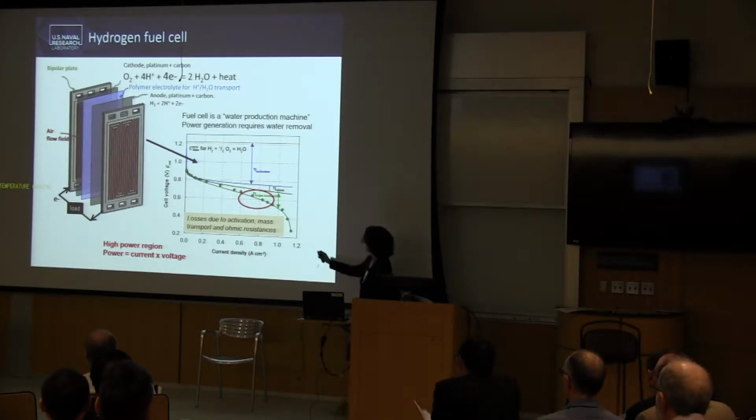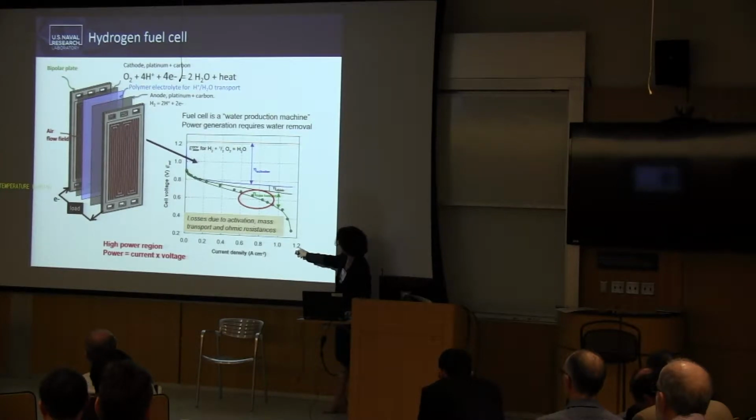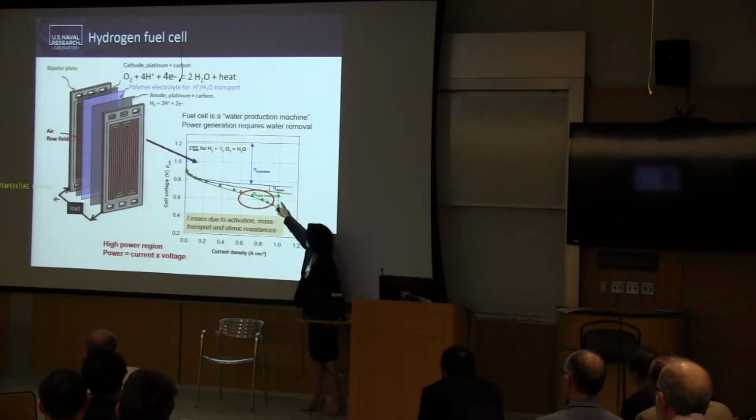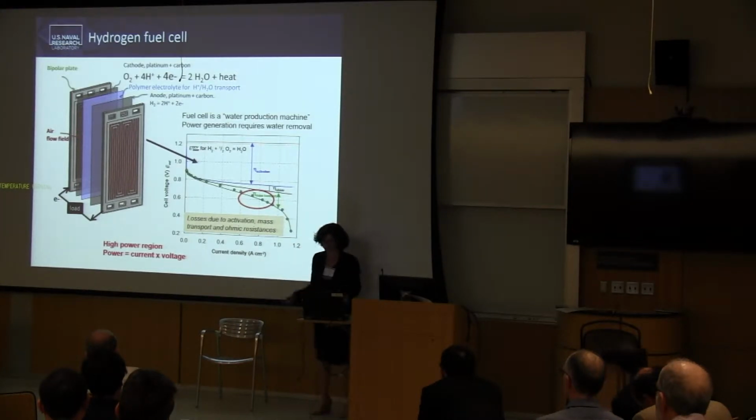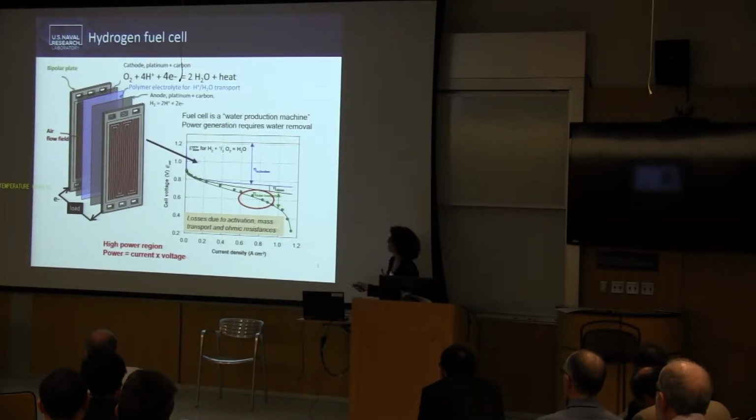And we want to push this curve. Right now, current densities usually are up around 2 amps per square centimeter. Well, we want to be pushing this out as far as possible. If ever you see a fuel cell, this one's actually kind of a bad curve, but it's an old one. But usually I look for 1 amp per square centimeter at 0.6 volts, just as a starting line, to see if the data is good enough.